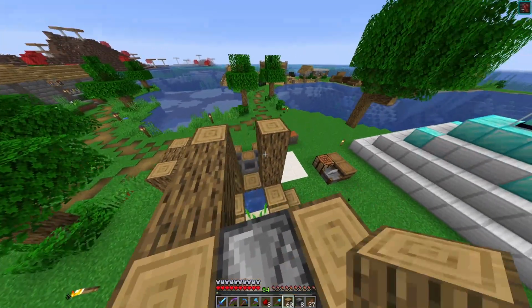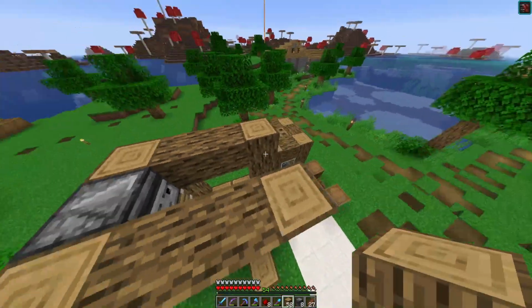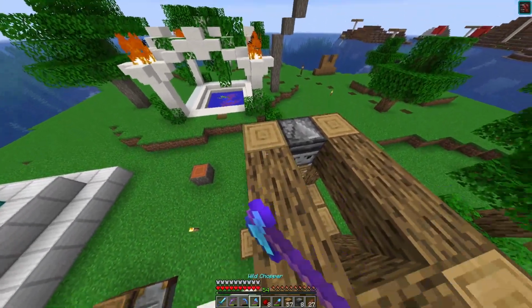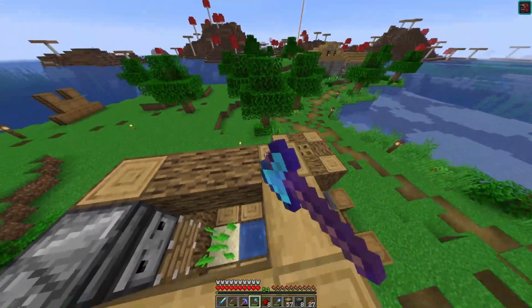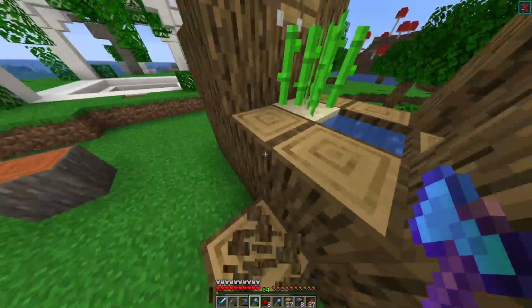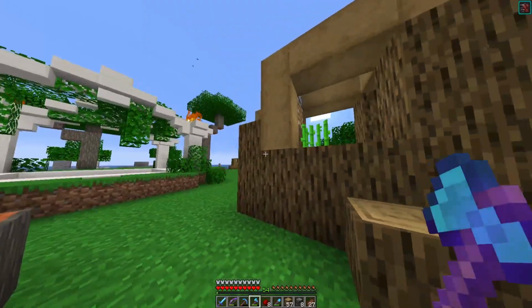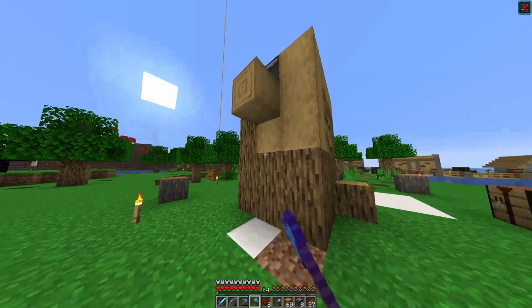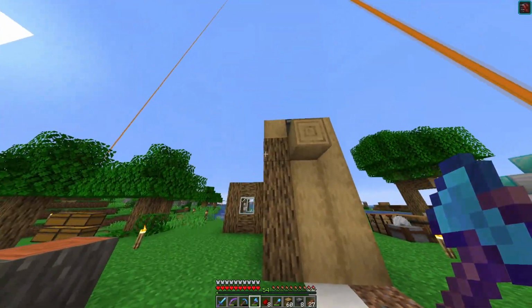Okay, so we'll build that along there, that along there, that along there, and then just to make this look pretty and tidy, let's just strip all the bark off it. Just makes it a nicer color, I think. That doesn't need to be on the back. So there we go.